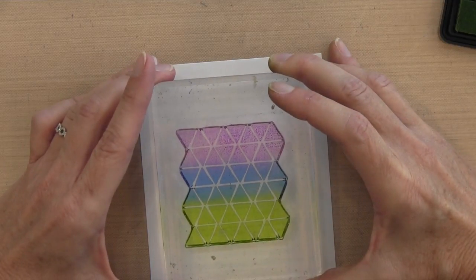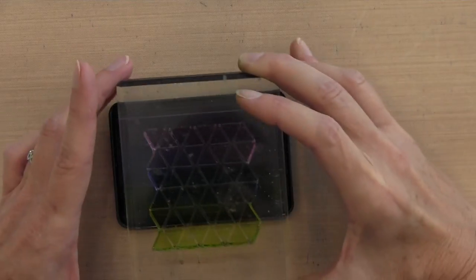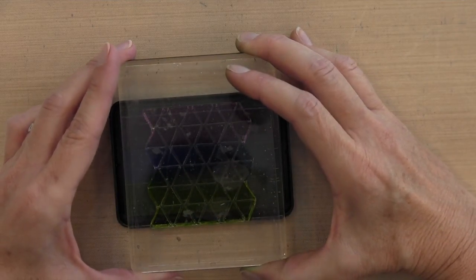I have another freeze frame here. I'm not sure you can tell in this video, but the green is really thick, and when you have a lot of ink on your stamp, it tends to ball up and not be very even. So what I'm going to do is that light tapping.